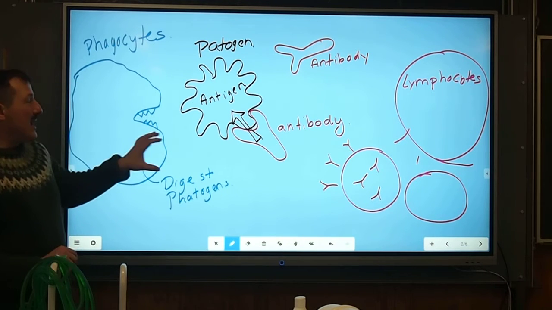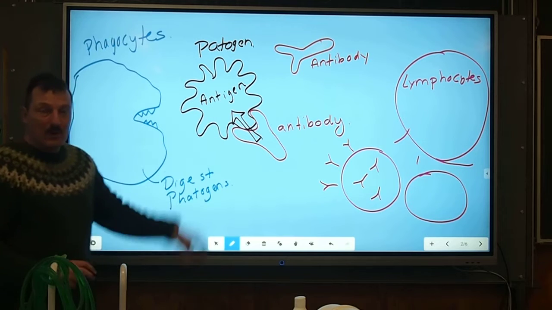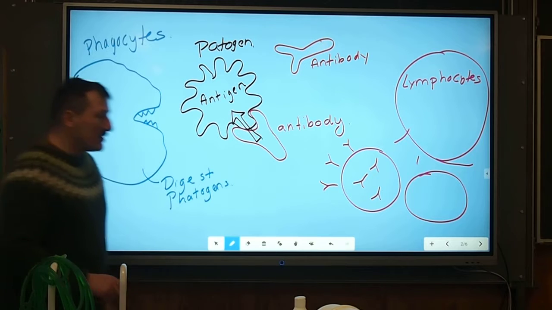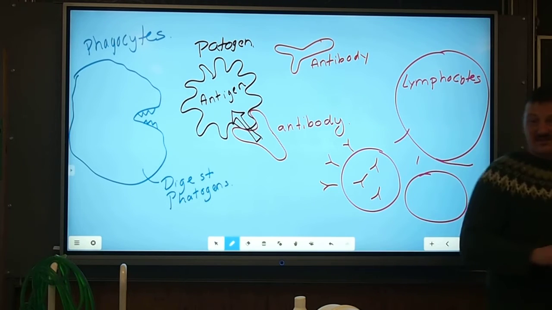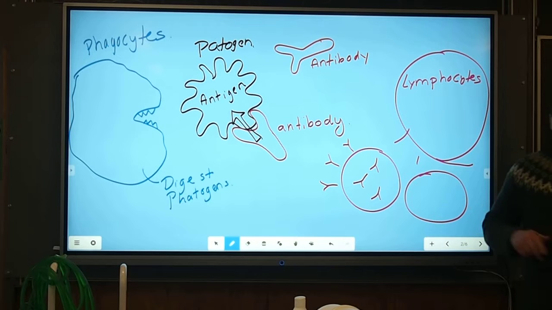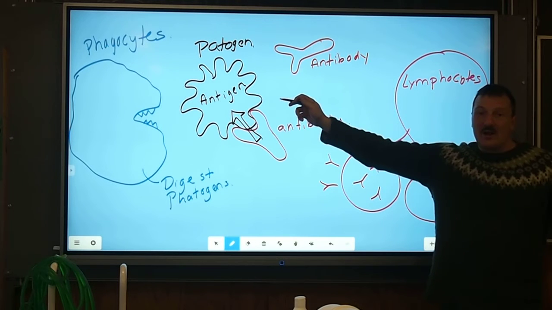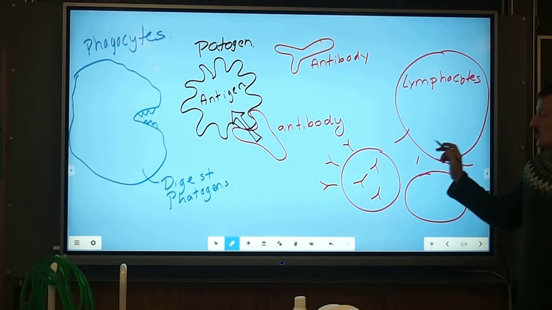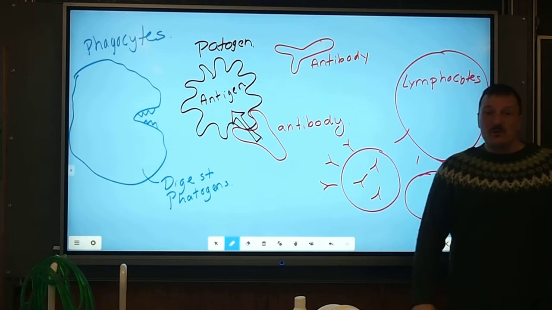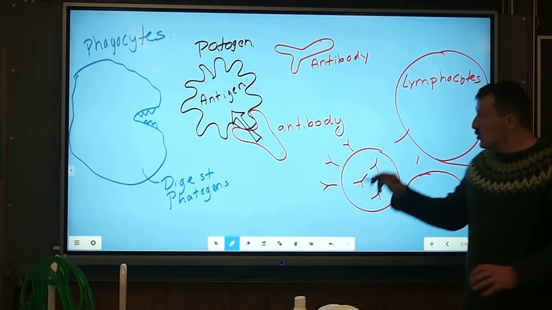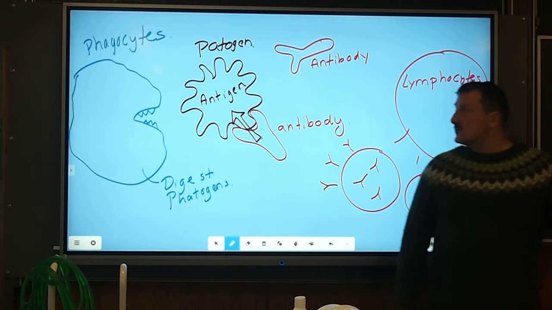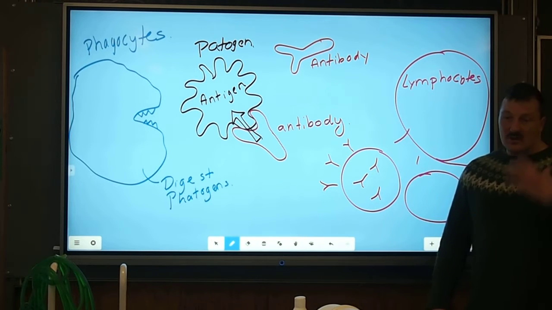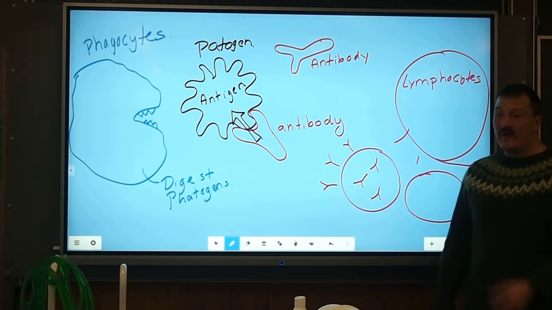Now, at any given time there won't be that many antibodies floating around in our body for that specific antigen and pathogen. So over here we have our lymphocytes in the immune system, and if there is a pathogen running around, eventually my lymphocytes here will start multiplying and start producing more antibodies, who then can go in and attach themselves to the pathogen's antigen part. And hopefully that will eventually slow down or stop the infection.